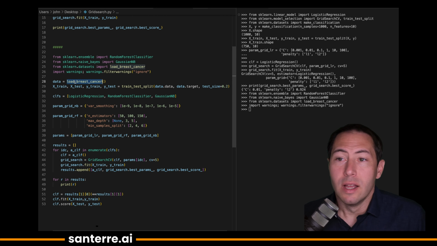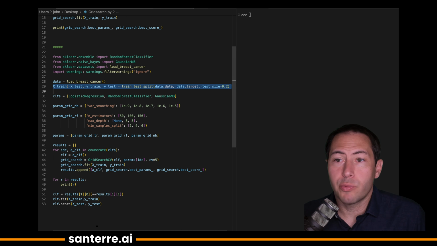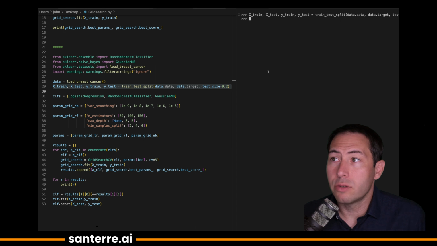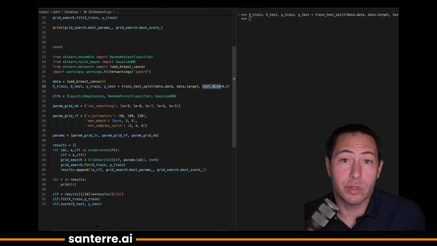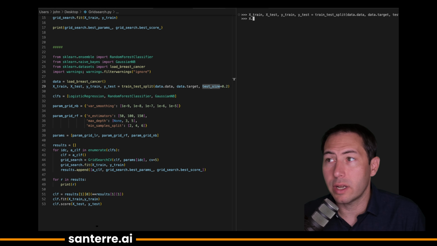I'll load my data and overwrite what we're looking at. I'll clear this for a minute. Let's pull in our X train and our Y train and test, and you can see that we're splitting everything up. We're using a test size of 0.2 this time. No real reason we have to use that. We could use a test size of 0.1. Again, it depends on the size that we're working with in terms of what our data is.